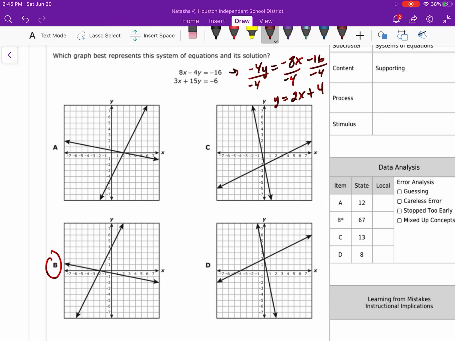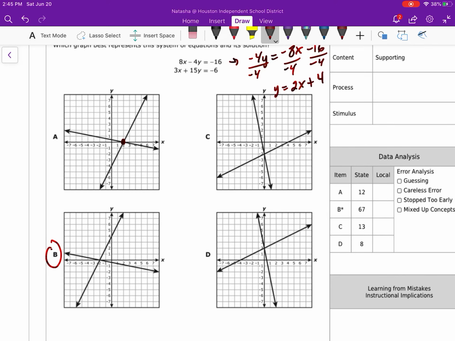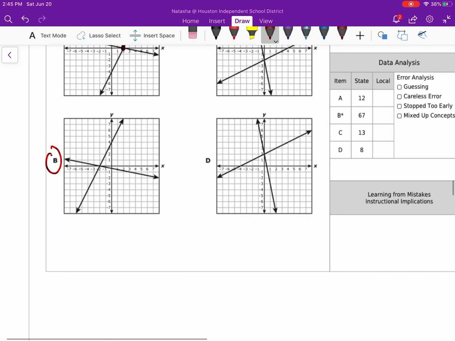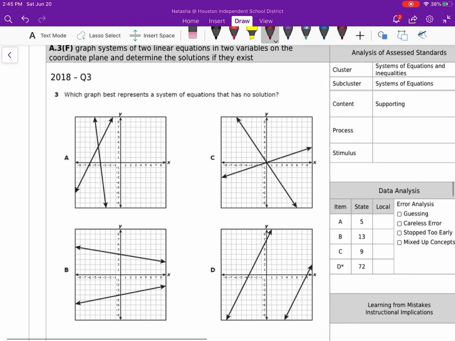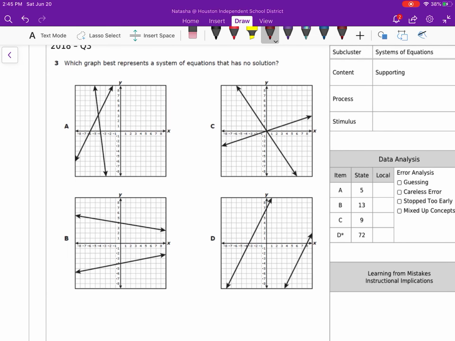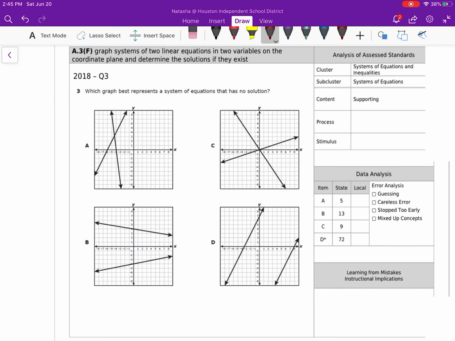If the graphs weren't all similar, it might be easier to look at what the solution is and see if they fit. So there are all different ways that you could tackle this problem. You just have to determine which one might be easier.